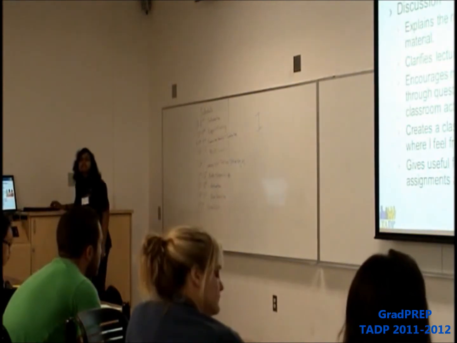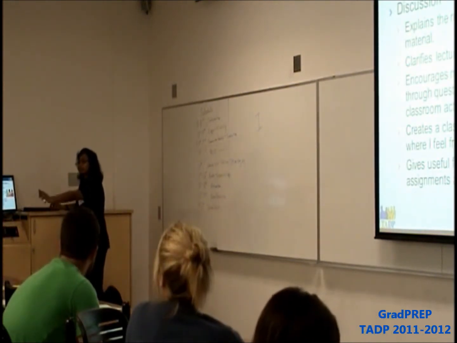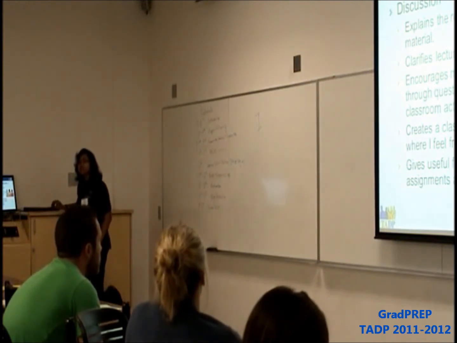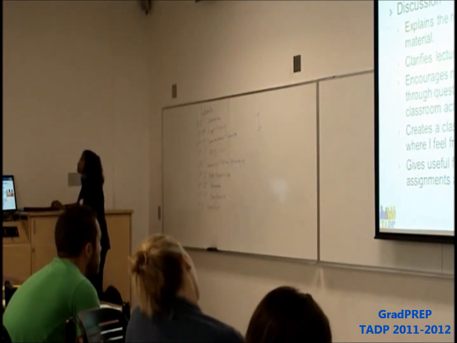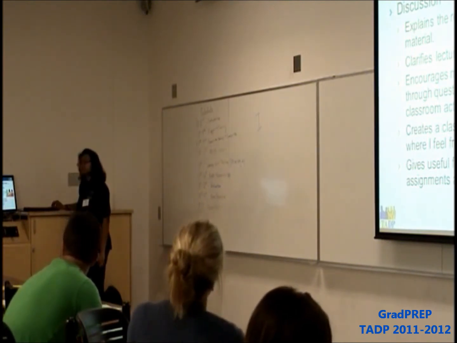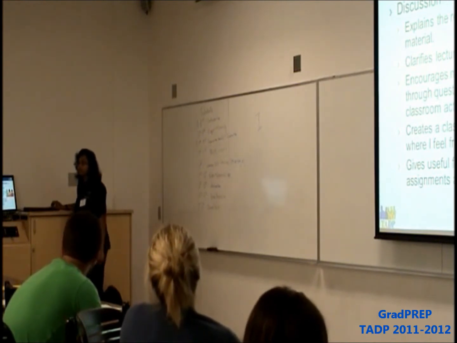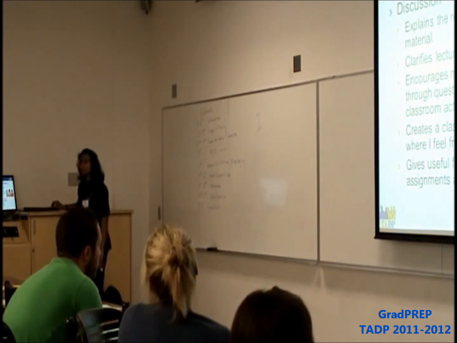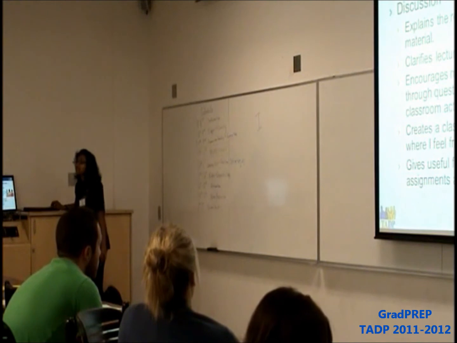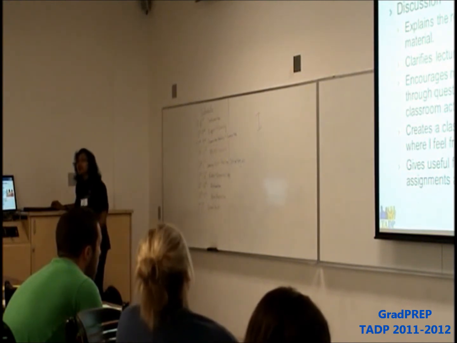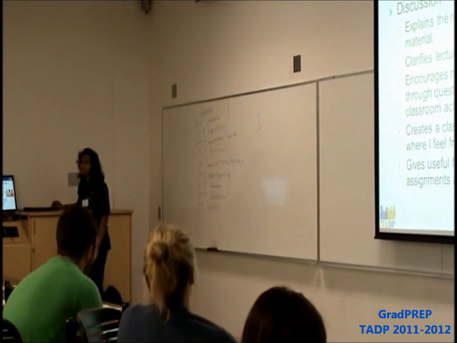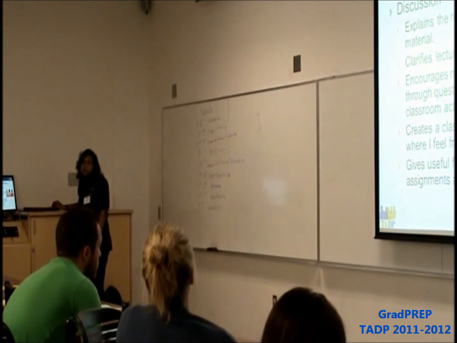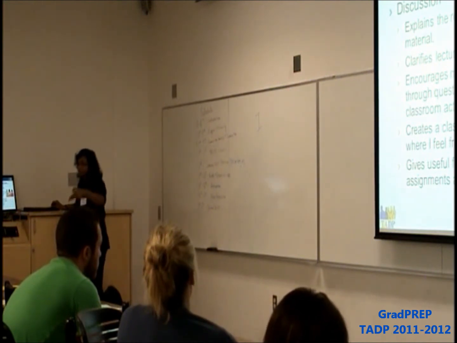The next one, discussion. Okay, can you read it for us? Explains the relevancy of the material. So gelling your lecture and your discussion is extremely important. Clarifies lectures and readings. Excellent. So you need to clarify the lecture. Encourages my participation through questions and/or classroom activities. So having team-building activities, some type of icebreakers always helps, and asking students for interaction helps. So having an interactive, welcoming atmosphere is important for you to be authoritative in your classroom.